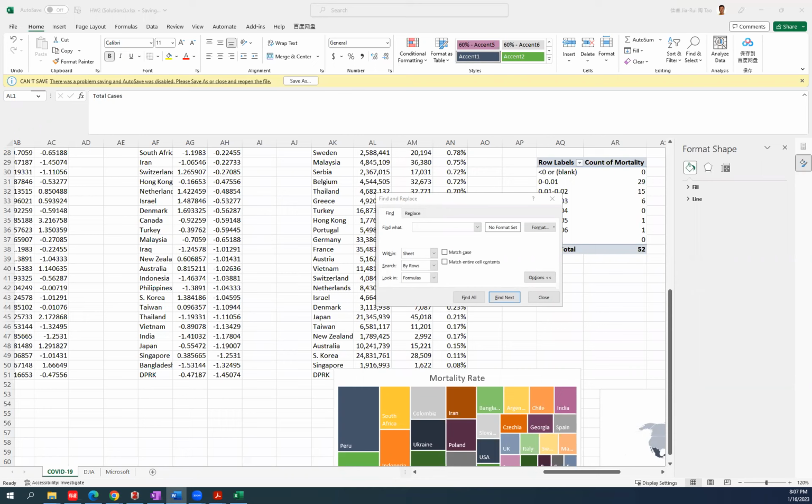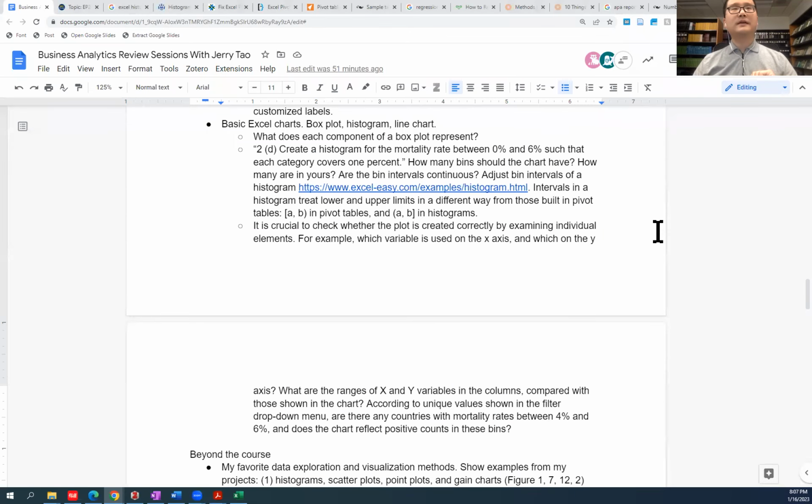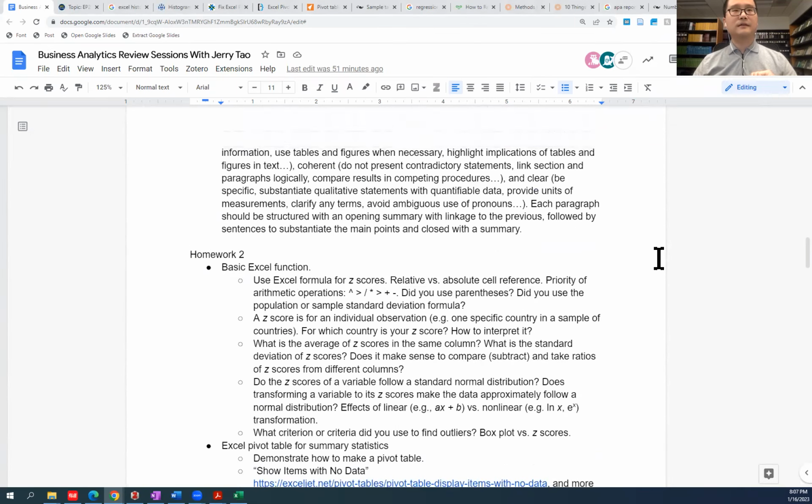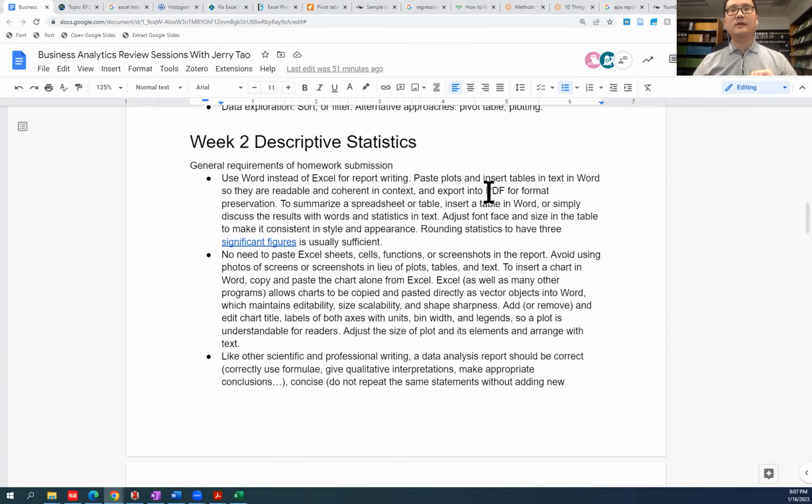And what's the best way to upload this homework, just as a big Excel file? No, we are not required to upload Excel files. It's as I described in our shared note. Simply upload a PDF format of the writing part, which should come from a Word file.